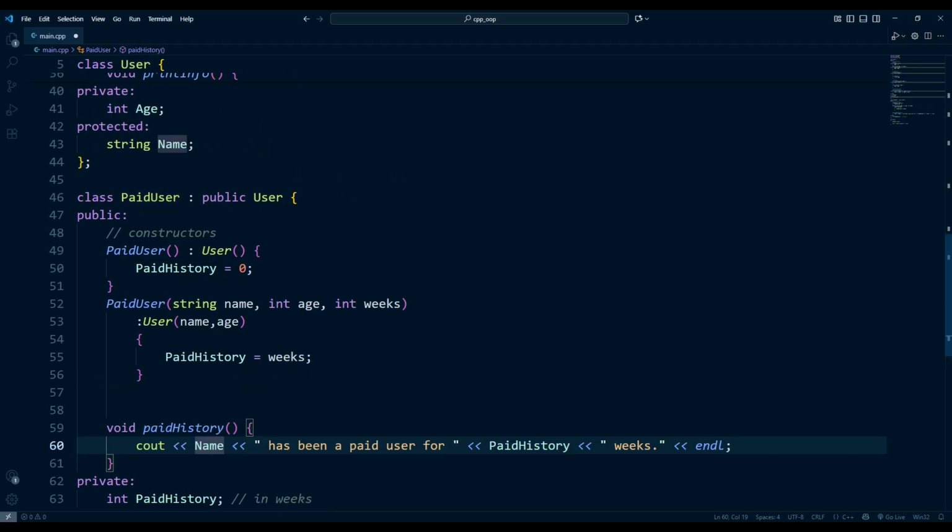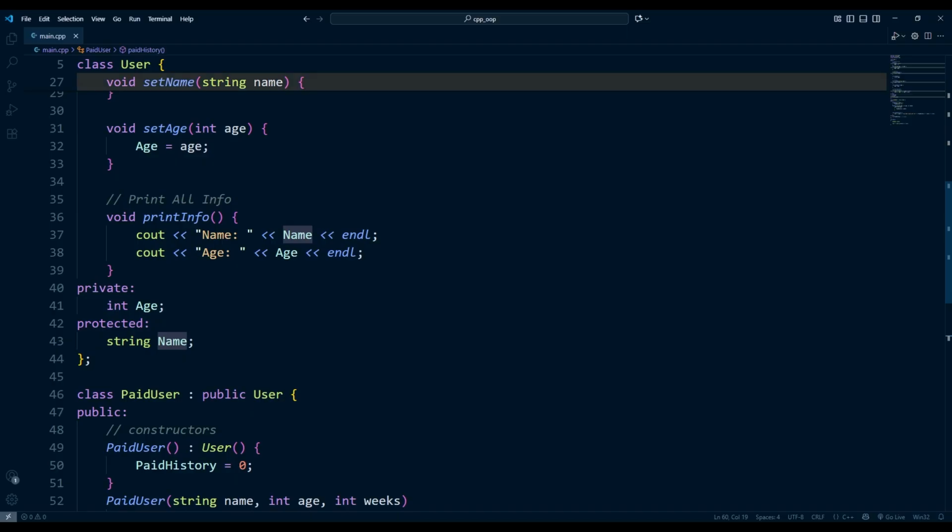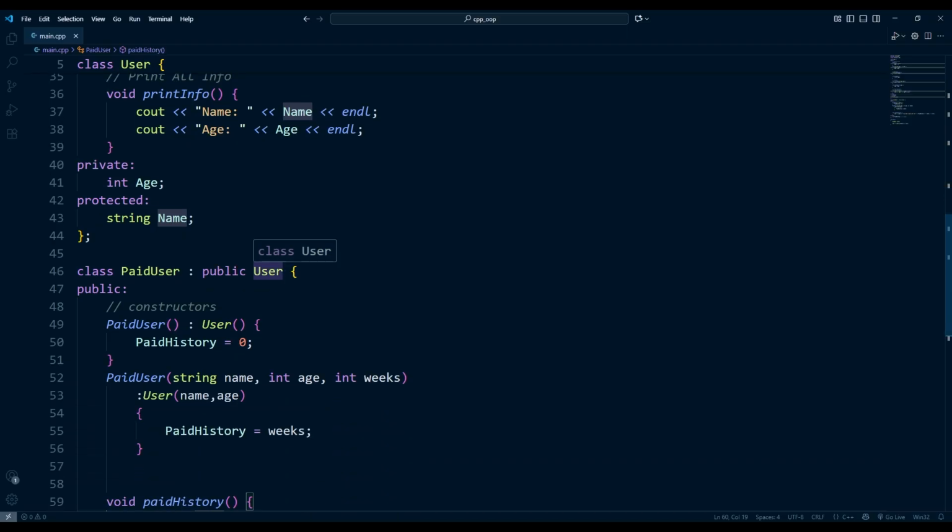A good way to remember it is that the parent always protects the child. So these members are hidden except for its derived classes. That's why protected is kind of like a middle ground for some instances.